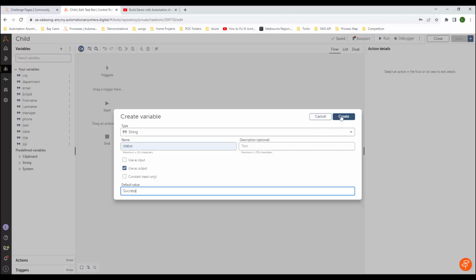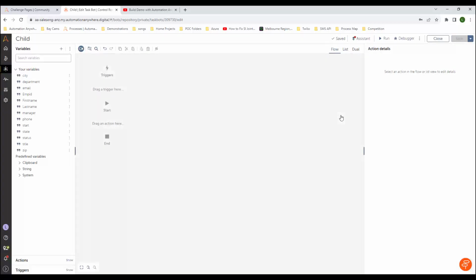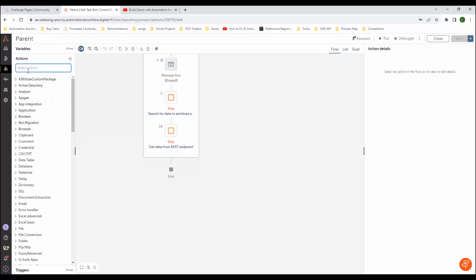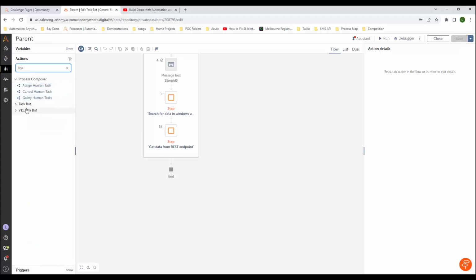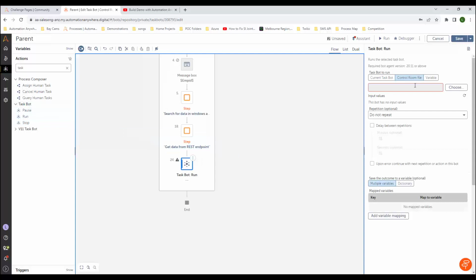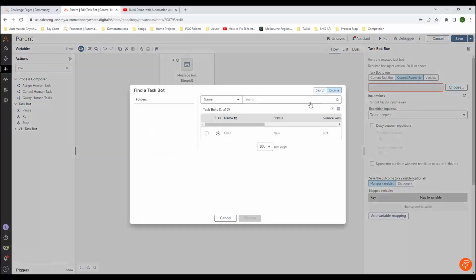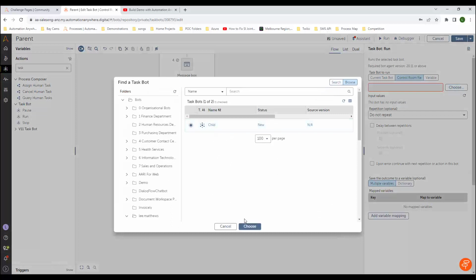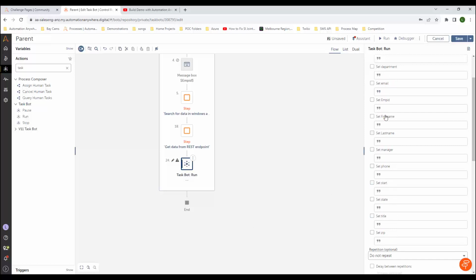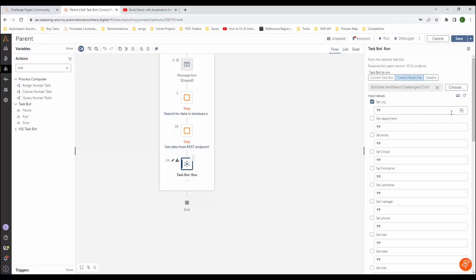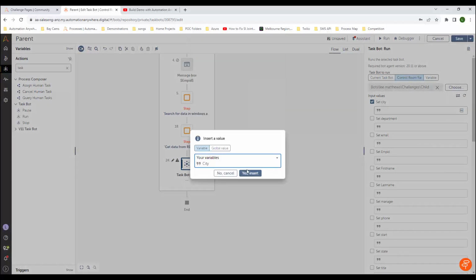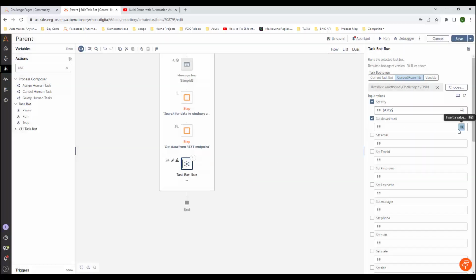So let's head back to our parent bot logic and we'll set up the call to the child bot and pass the parameters across. So the action that we need to use within our parent bot here is the run task bot action. And once we drag that across, we can then select the child bot that we want to run. And I'm going to browse here to select it. And notice as we make that selection, it populates all of the variables here that we need to pass into that child bot. So each one of these, I just need to map it to the variable that's holding the value here in my parent bot.